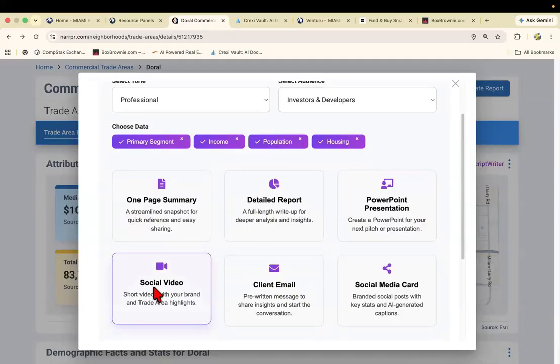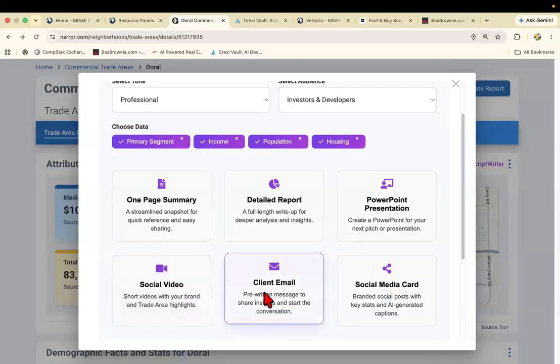Social video, what that's going to do is allow you, and I would do this either quarterly or once a month, to create a report on your local market or markets. If you have several markets that you service, you could create a video letting everyone know, as far as your followers on Instagram, Facebook, or on YouTube, how your local market is performing, including the type of ownership, renters, traffic counts using the social video. But I would use that again once a month, or I would say quarterly.